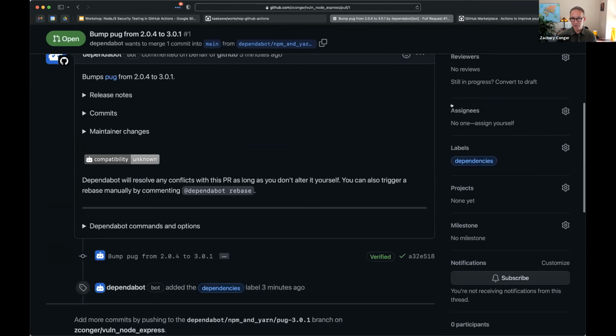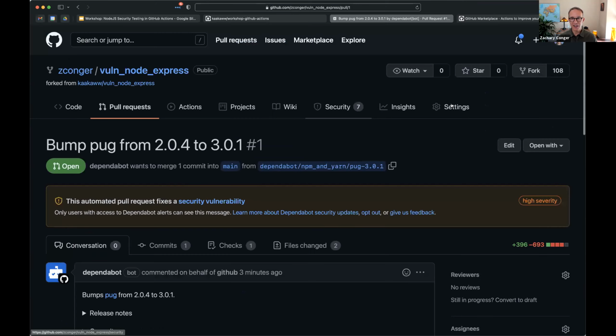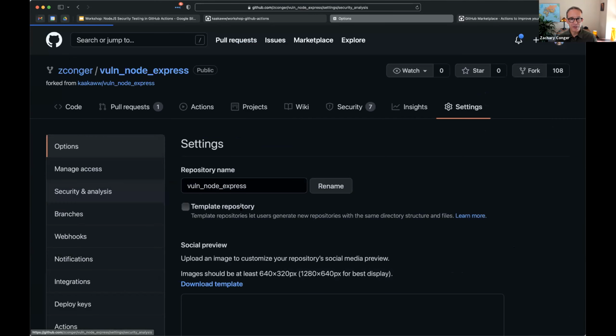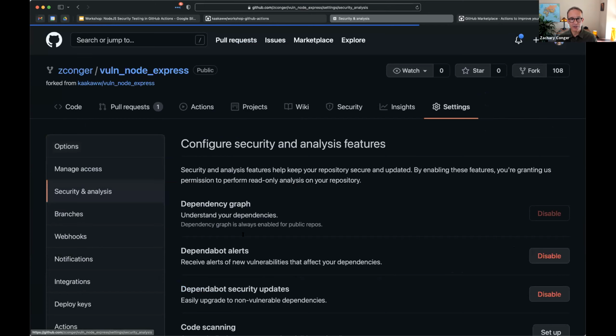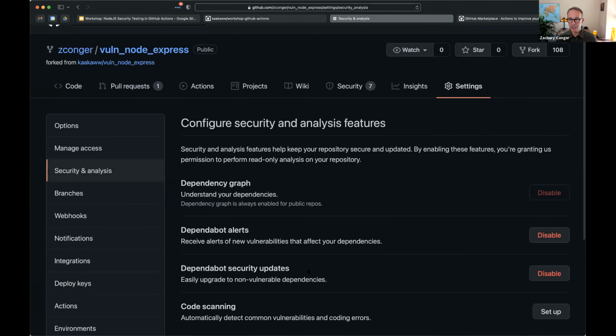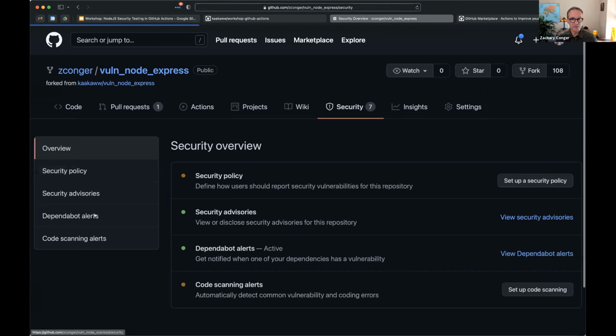So I'm just going to back up and walk through these steps one last time. We went to settings, security and analysis. We enabled dependency graphs, Dependabot alerts, Dependabot security updates. And then immediately we had 7 security alerts under Dependabot in the security tab, Dependabot alerts.